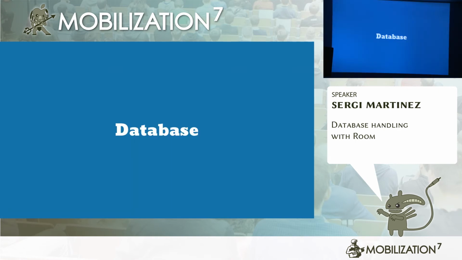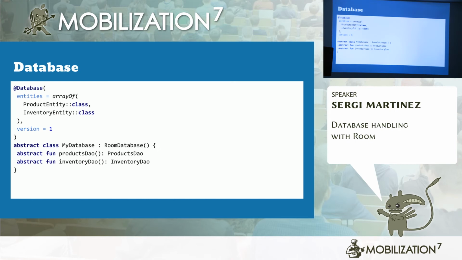Okay, this is about the DAO. Let's talk about the database object. That's the simple one. We just say we have a my database object, of type RoomDatabase. We need to annotate it saying we are going to use these entities, and the version is number 1. Remember in SQLite that you have to specify the version of the database. It's the same thing, and it's using these DAOs. It should be just abstract, so Room will extend this class and fill the gaps.